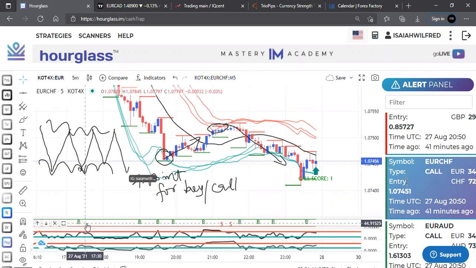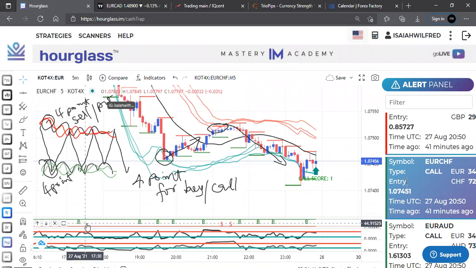So this top area, you see the red one there. Then the bottom one, you see the green one there, right? So anytime you see the market coming into this green area, it's our fourth point. If you see it coming around this red area, that's our fourth point for the red area, for sell or put.